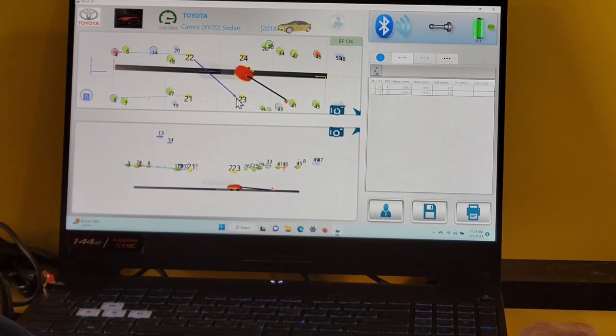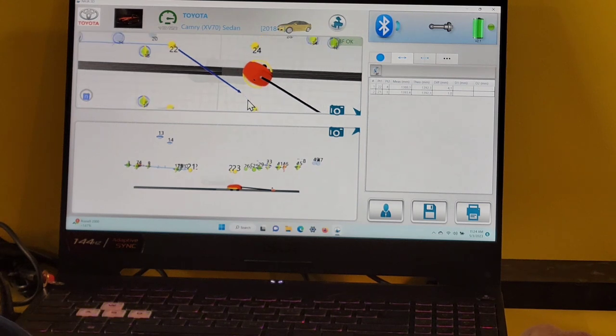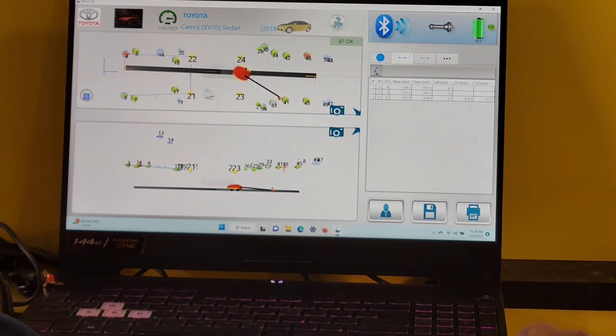Sometimes it doesn't like to take, so I have to zoom in on it a little bit. Or take it across. Try going this direction. Here we go. Okay, so that's how you do your distance tab and distance measurements.